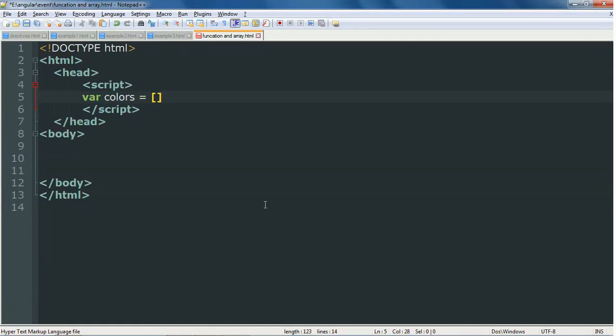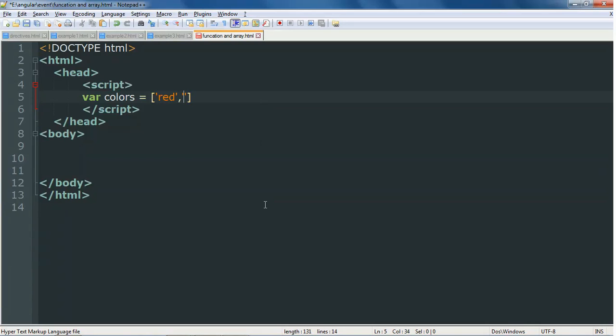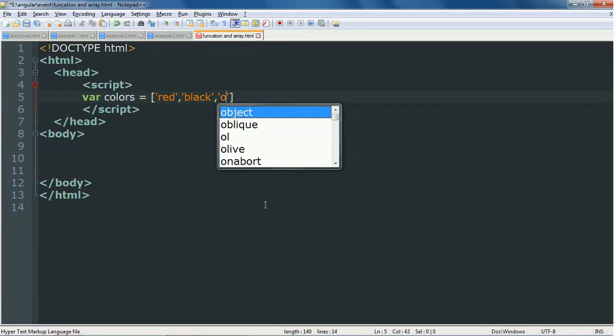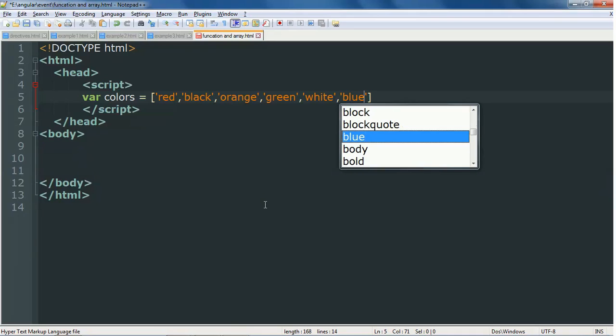Inside the square braces, we will add some colors, for example red, black, orange, green, white, blue.